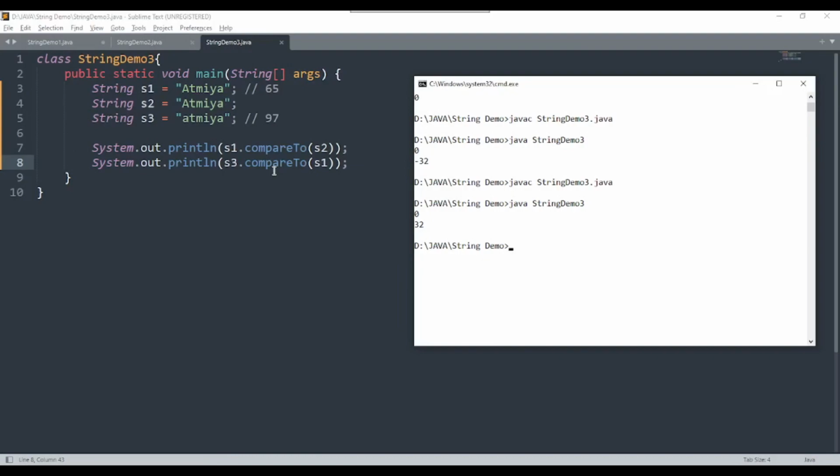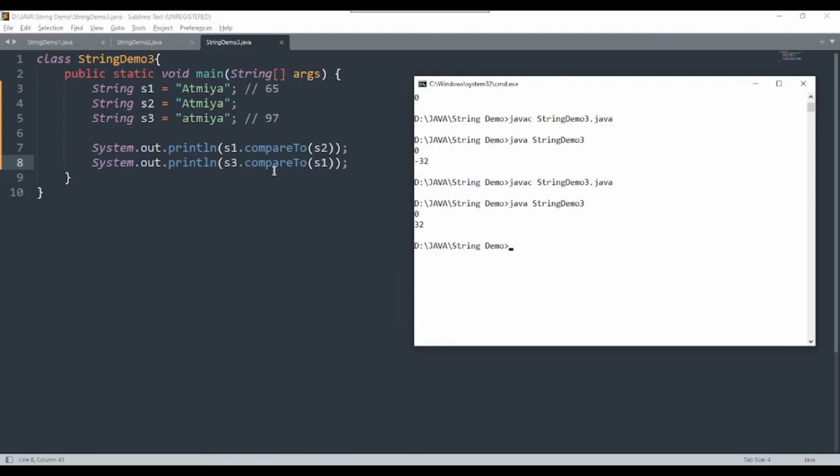That is why we are getting 32 over here. Before that I was comparing s1 with s3. Now I am comparing s3 to s1. At that time we got the output minus 32 and now we are getting 32.